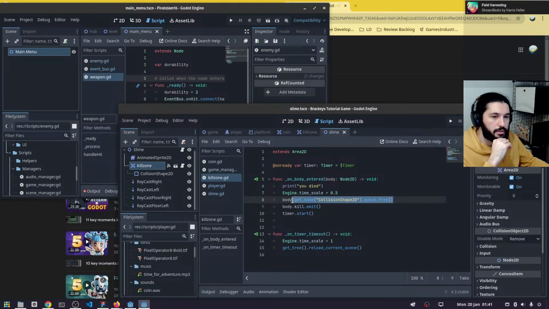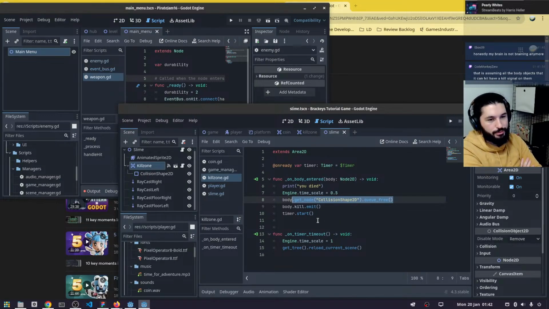Collision shape 2D. Yeah, it definitely assumes that.